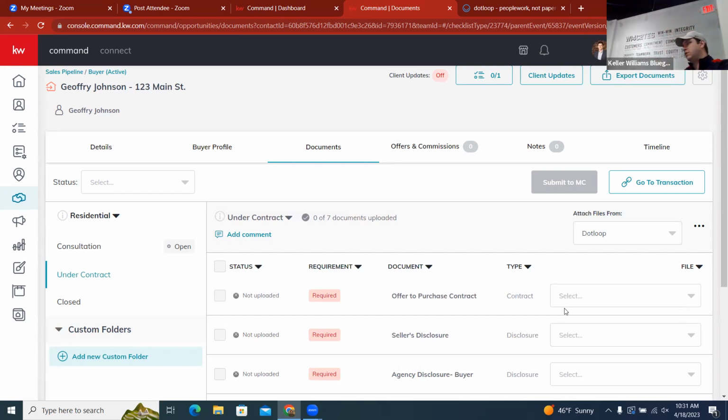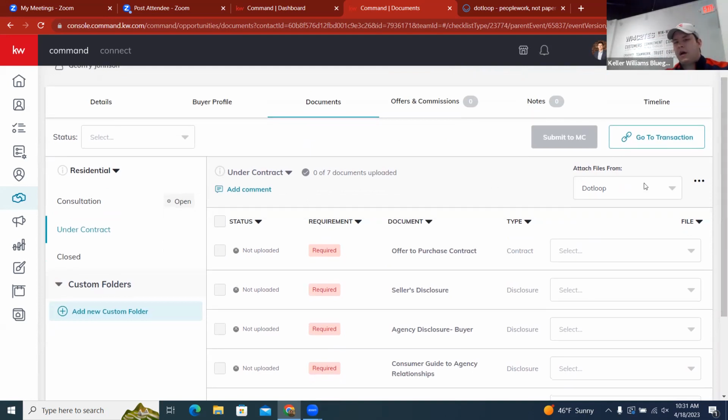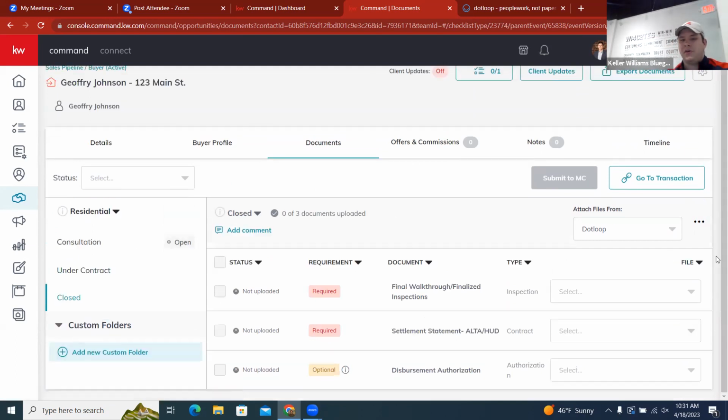This is for the market center. So when you go to close out your transaction, in this opportunity section, you see this button up here that's blanked out that says submit to market center. So you have to have something in all of the required areas to be able to do that. Typically, the last form that you're going to be updating is the ALTA from your closing, which is down here in the close section.